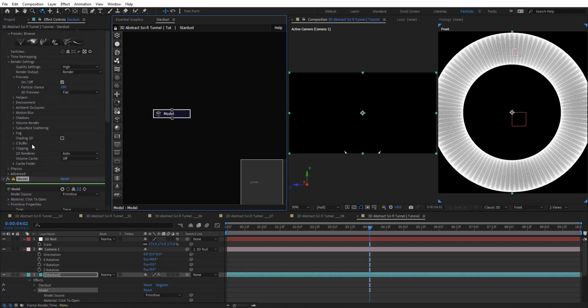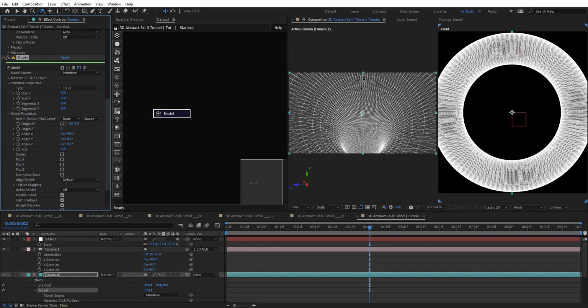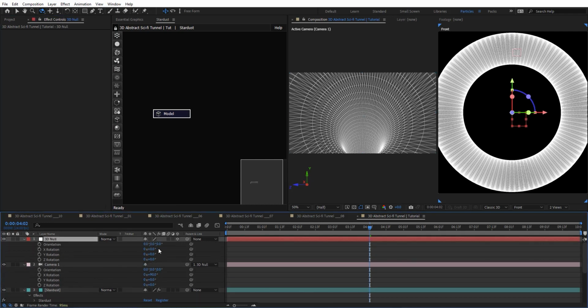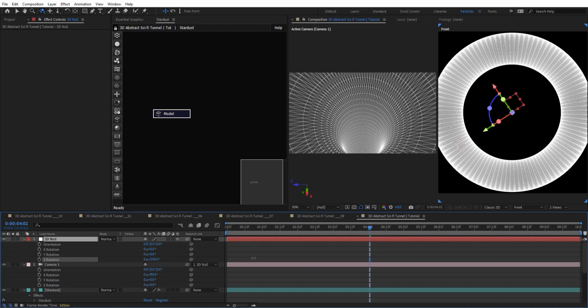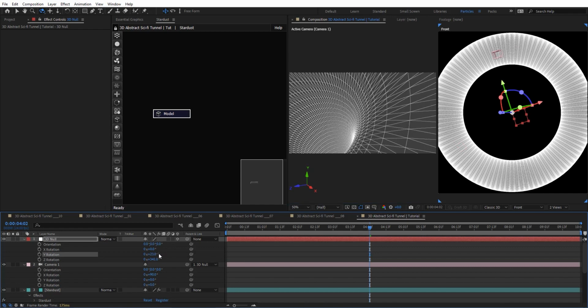On the model, we need to make sure that double-sided is enabled. Now we can see our model here. That's really nice. Now if we hit R for the 3D null, on the Z rotation you can see we can animate the camera, and basically we can rotate and all.